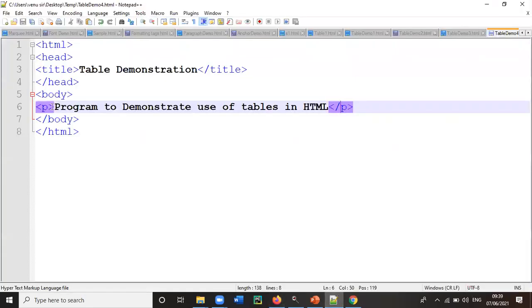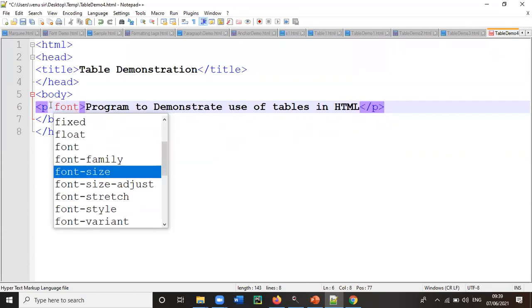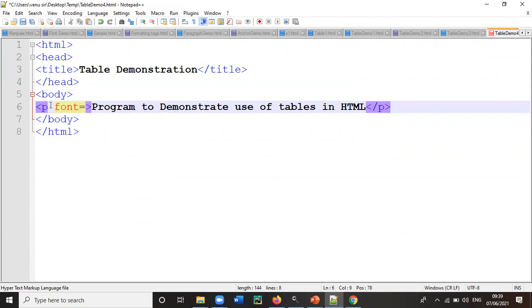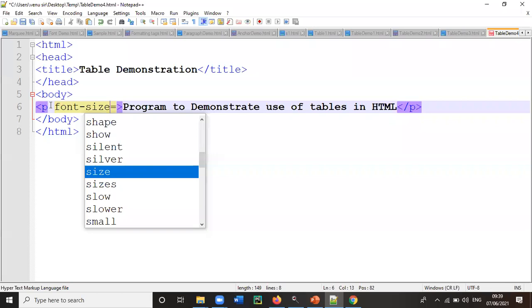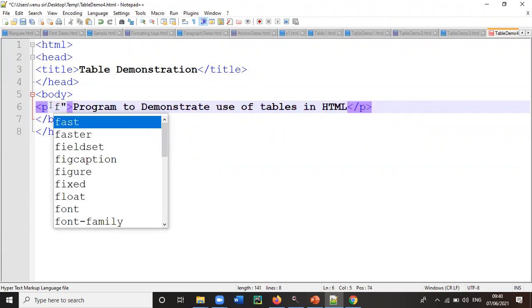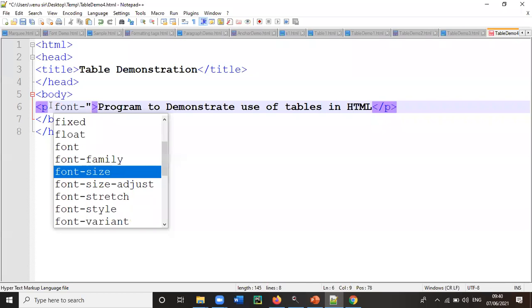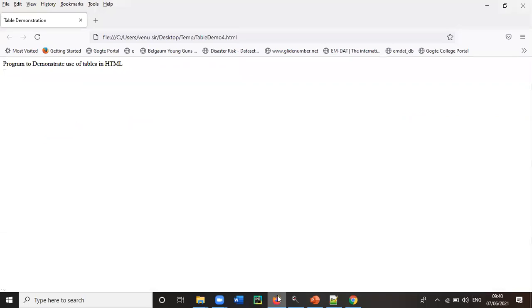If we want, let us use all the properties that we have used before. Font size is equal to, let us check if the value is increased or not.